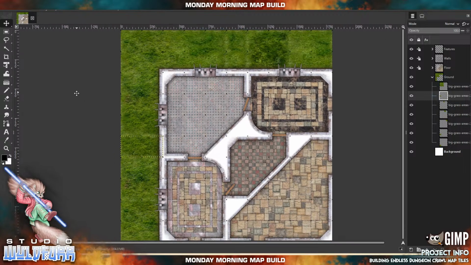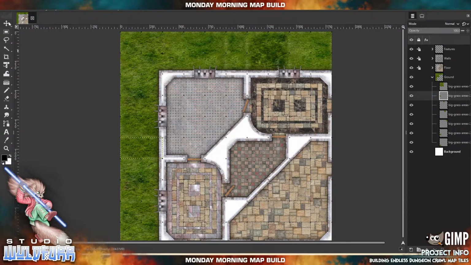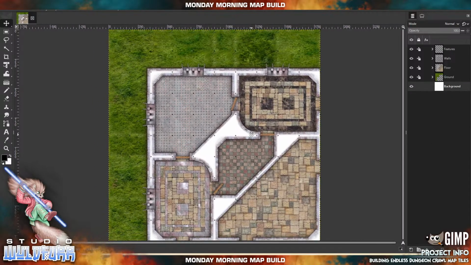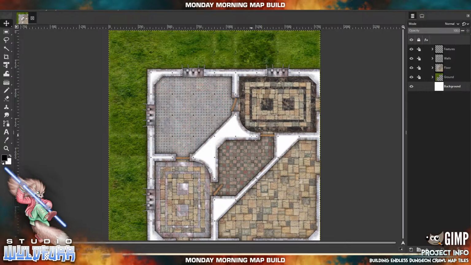And that is that card. If I just go and lock that off, that's that one done. So that's another map card completed for my endless dungeon crawler. So this is actually the corner of a building. So what I've now got to do is make another corner, which is what we'll start doing next.